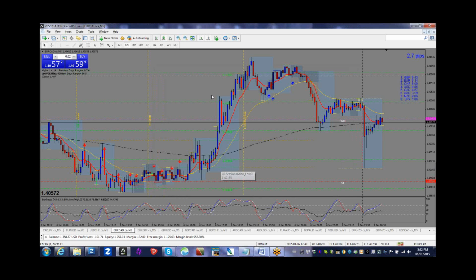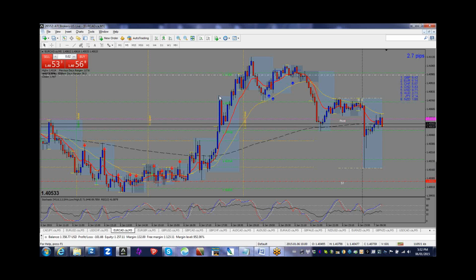So I'll have to load that. Now you have to load that template on every pair. Gotcha. Okay, I had a feeling that was it, but I wasn't sure. It affects only the chart that you're on, but because you've got that indicator set on every chart, if you change anything in the indicators, you have to change it for all of the charts. Okay, all right, cool.